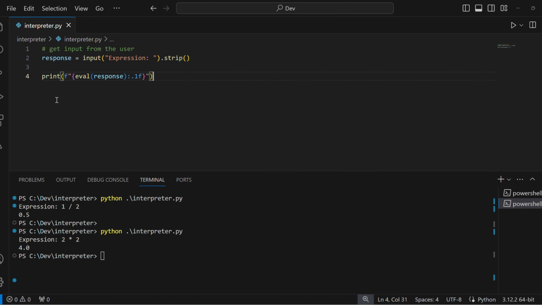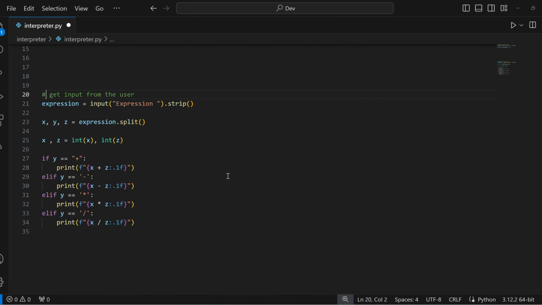If you want to go about using conditional statements, if else, and all of that, I tried that and it was quite long. Let me show you what that would look like. So what I did was, I got the input from the user. I still use strip to remove the trailing and leading white spaces. Then I used the split function to split the user's input. I converted it to an integer. I should use a float rather. And here as well, float. Then I had to print the user's output here. So it was quite a lot of code.